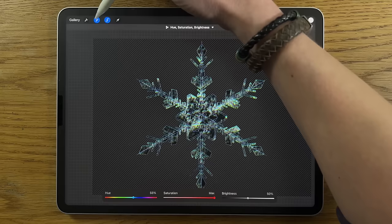And before I do anything else, I'm going to go to the bottom layer, create a new layer, and it will put it above, so I'm going to move it and put it underneath. Whoops, perhaps with a finger is a little bit easier. Put it at the very bottom. I'm going to go with my airbrushing soft brush. I'm going to put it to about 30% size, about 30% opacity. Go to my colors. I'm going to choose the second color on our palette.